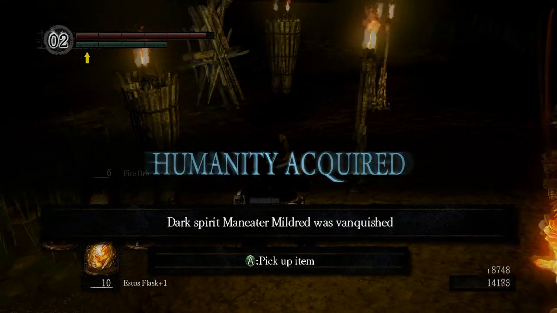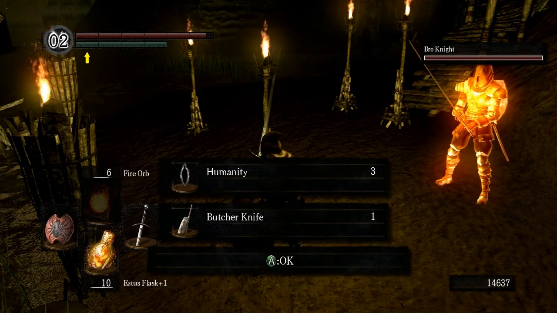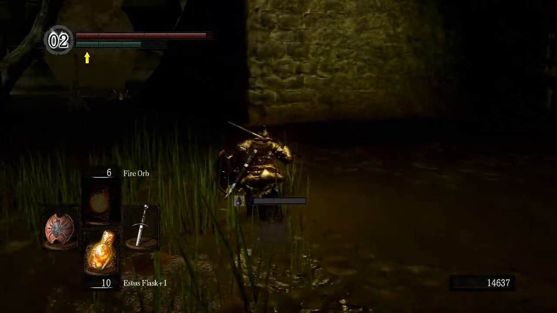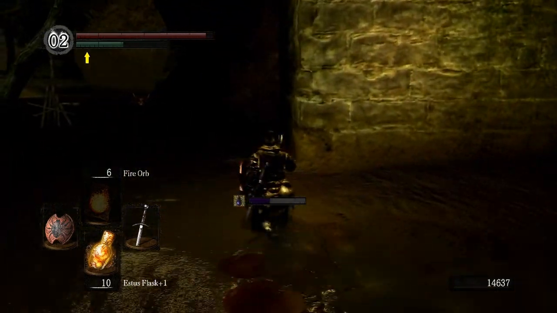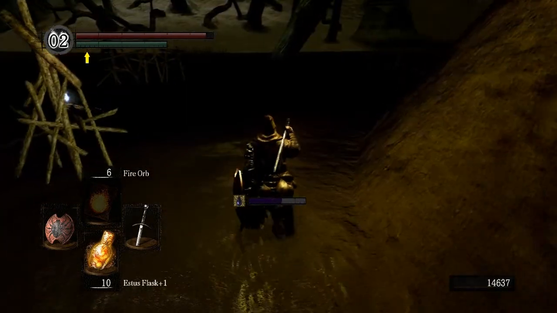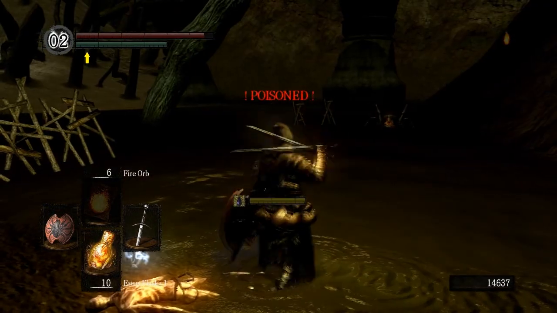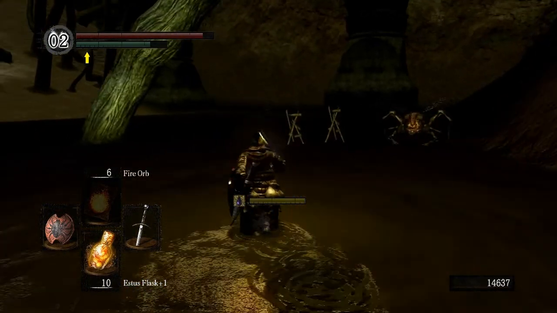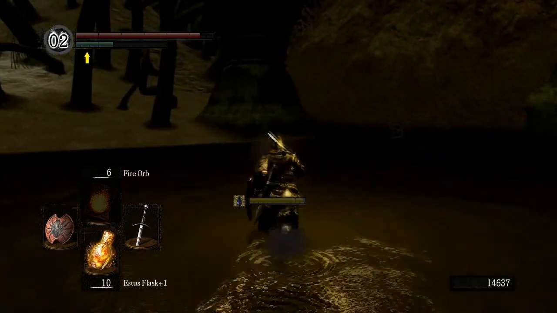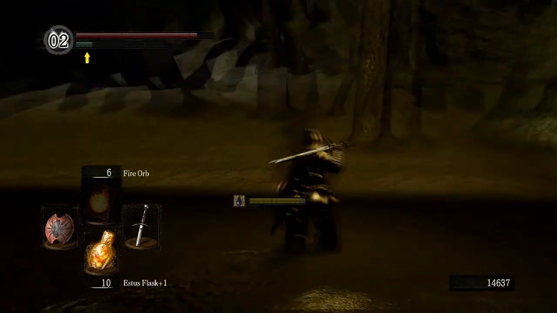All right, so we got some candy, butcher knife, and we're off. Just grab that. Why not? If you're down here, you might as well get used to the fact that you're poisoned. Quality of life isn't that great. Pretty awful.